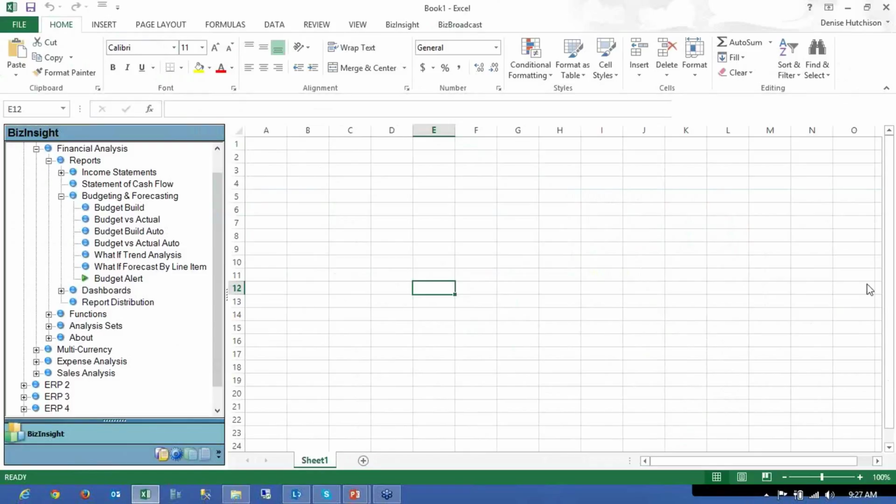So a couple of things to note. In the ability to generate those templates and information automatically, they would need to be a viewer to do that, because we're sending them a real live report.